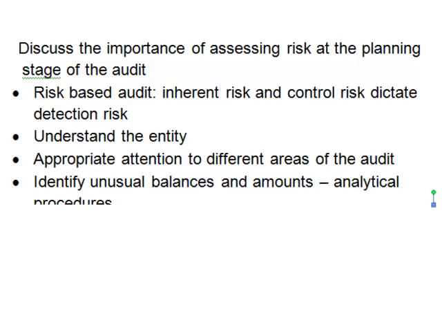Analytical procedures will allow us to identify unusual balances and amounts. And analytical procedures, and this is departing from the question a little bit, are used at 3 stages. They are used initially, they're used as a source of substantive evidence, and then they're used in the final review. So when you get the draft financial statements, and you see that the gross profit has kind of doubled or something of that sort, then you know that you really need to investigate that because this is potentially a risky area.